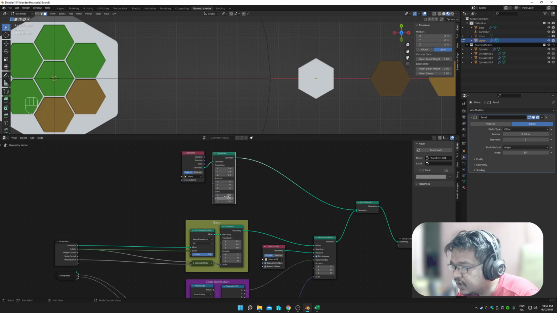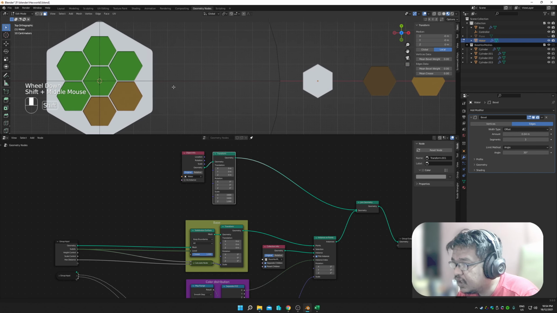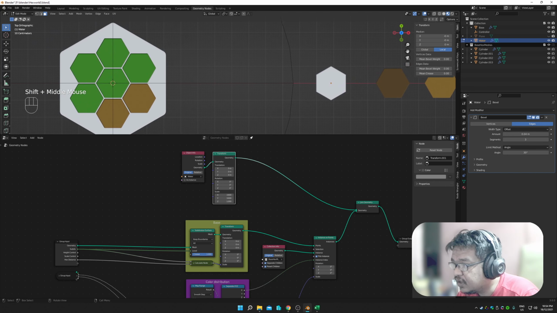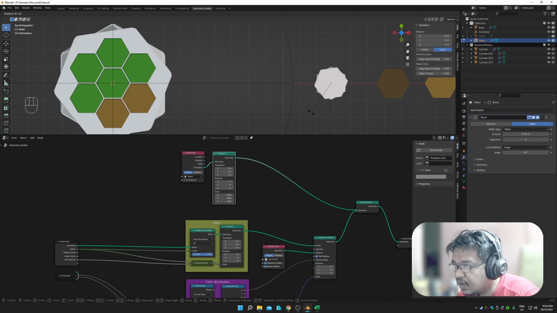I just want to see if I need to scale it, because the shape is like that, right? If I hit X, I need to scale it.